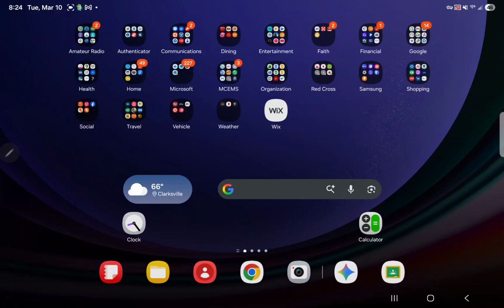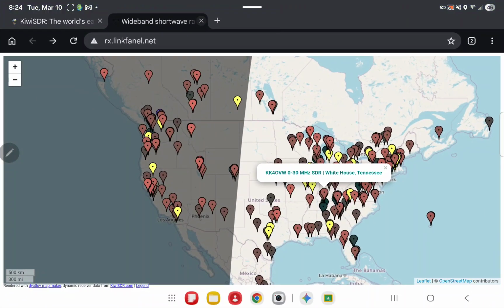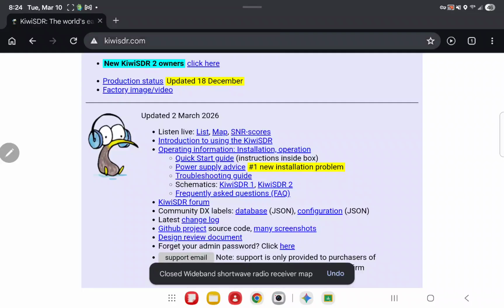Now you can download the app and the app should be free. But in this case, instead of downloading apps until you decide you like it later on, we're simply going to go up here. I'm going to start over again so you can see how I got here.